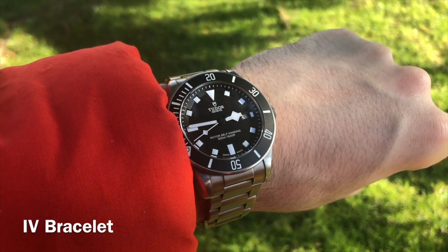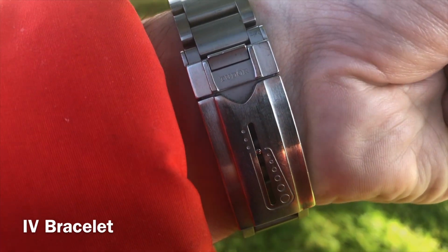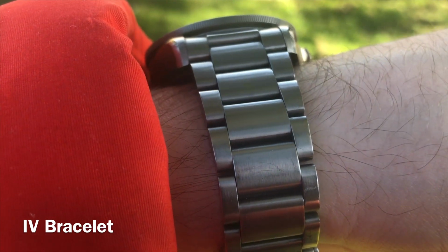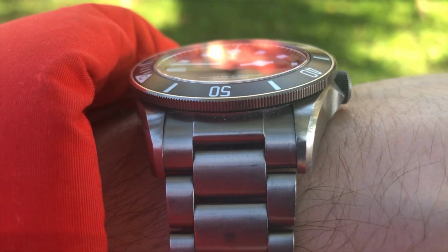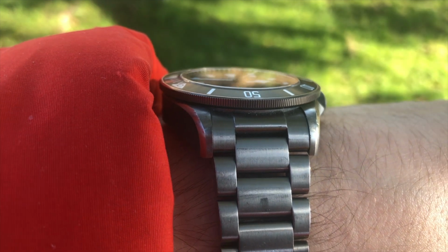The bracelet is an integral part of the watch and contributes significantly to the feeling of wearing it. With that in mind, let's compare the two on this basis. The Pelagos stays true to its tool-like character and offers a brushed-only titanium bracelet. Its quote-unquote extra feature is a slight tapering of the bracelet, giving it a more sleek and elegant look. The individual links are solid and held together by screws. Even after 5 years of use, the bracelet still inspires confidence and, importantly, it shows no or little bracelet stretch.